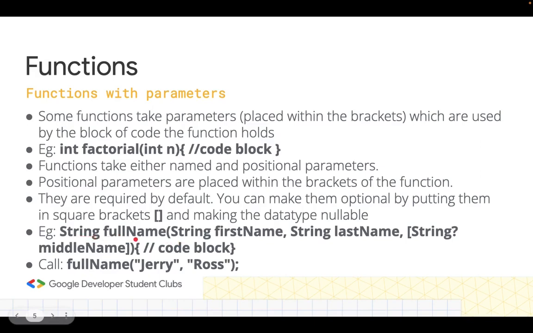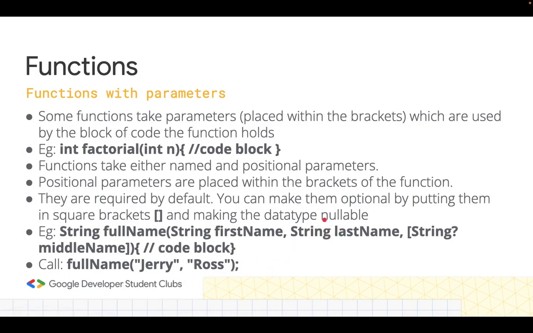You see, we named our function fullName and it has some parameters, and the parameters have data types. The first name has a data type of string, and that's the position of the first name. So if you are calling the fullName function, whatever you want to be used in place of your first name is supposed to be put first. That's the position of the first name parameter, and this function call puts Jerry in place of first name, based on position. So it links these two based on position, and then a string for the last name too.